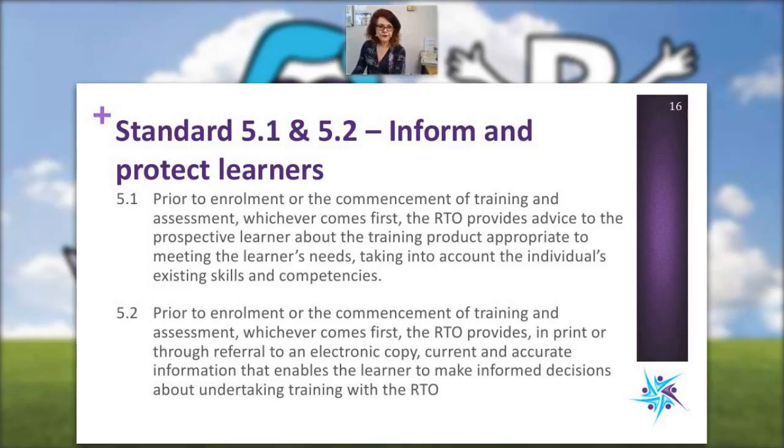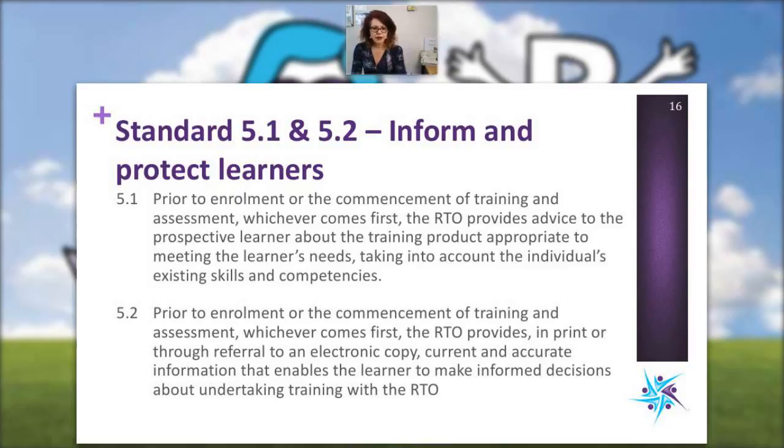All right, so that's Standard 4, which ties in very nicely with Standard 5. So Standards 5.1 and 5.2 are that the student is well informed of their decisions, of their rights and responsibilities prior to enrolment or training, whichever comes first, and that they've been given plenty enough information to make an informed decision prior to course commencement.